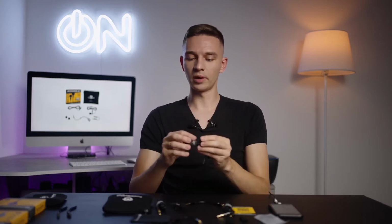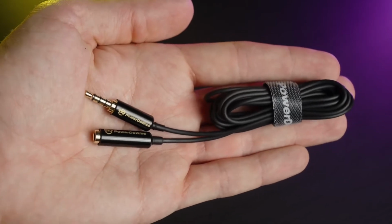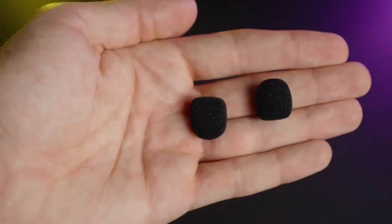And also here we have an extension cord, which is also a very good quality extension cord, also with a strap on it. And it's 2 meters long, female to male TRRS extension cord, and you can use it to make your whole set 4 meters long so you can record from very far away like I'm doing right now into my camera straightly. And also here we have a couple of extra pop filters, one more extra crocodile or mount which you can mount both sides, as you can see right here.